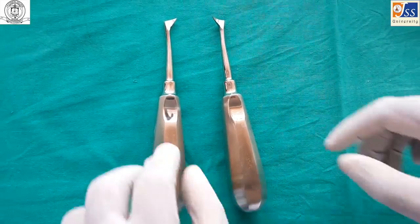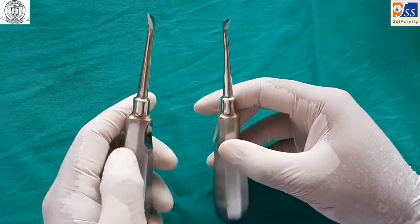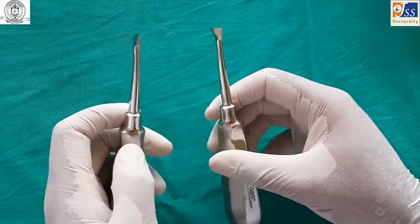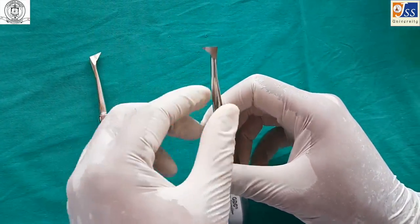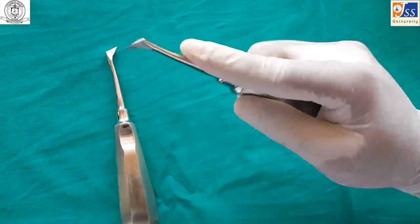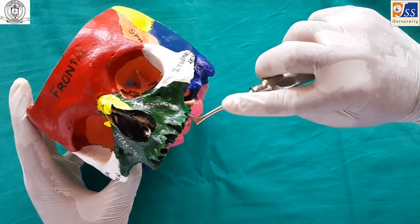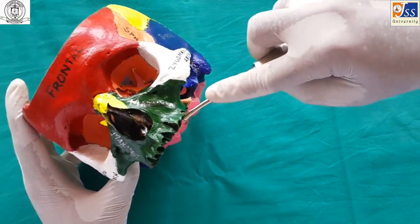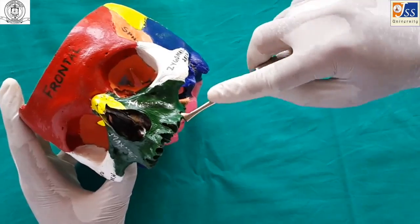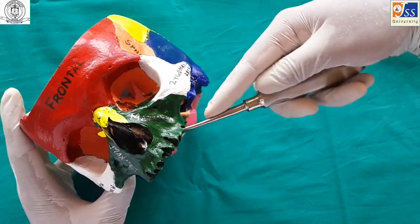Crier's elevator is a paired instrument, held in a palm and thumb grasp. It is primarily used on the wheel and axle principle and is used for extraction of maxillary teeth. It is useful when one of the roots has been removed; the elevator is used through the socket of that root to remove the other roots.